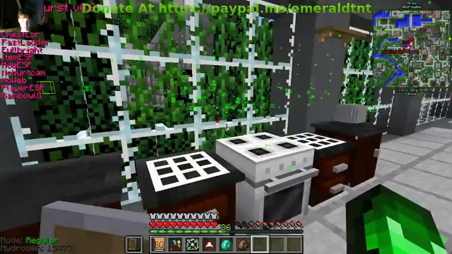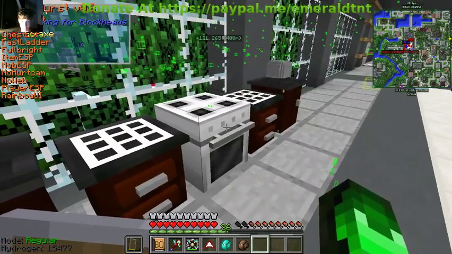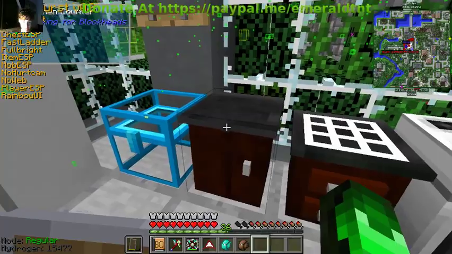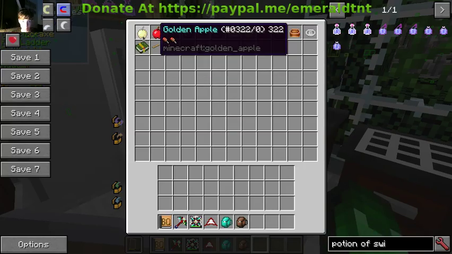This has two characters, a whole lot of stuff. Food creators. Oven. Nice. There's our cooking stuff. Not cooking stuff.